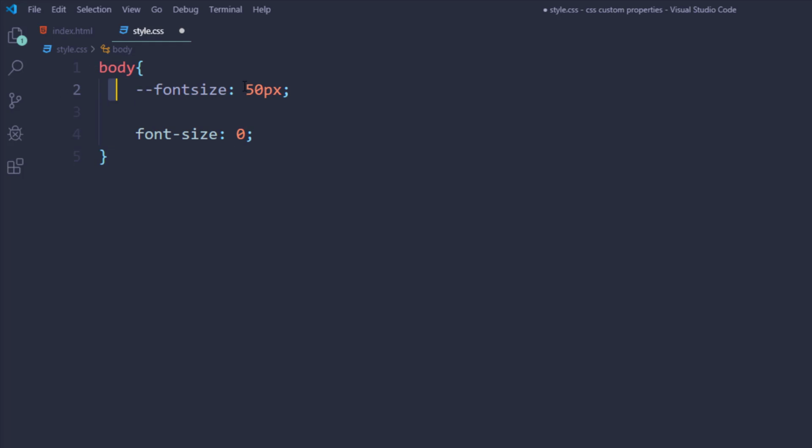To use the custom property you created, you write a function, var, and then brackets. Within these brackets you write the name of the property, and this whole thing is going to be replaced by 50 pixels. That's it. This is how you can create your custom properties.